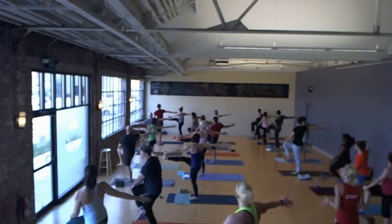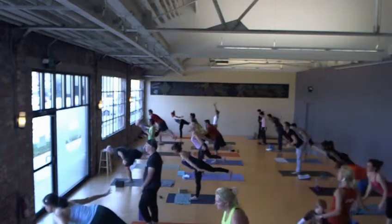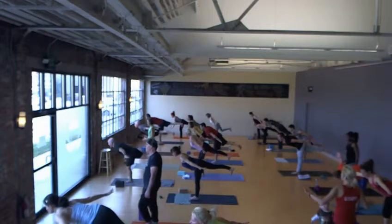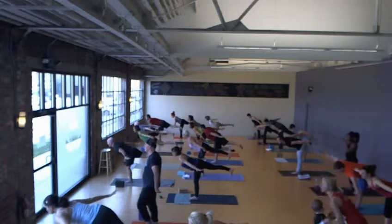Come back to the center, reach your arms up, airplane pose. Take your right leg back. Press your palms down as if there are counters right below your palms. There you go, James M. Good. Spread your fingers out so that you're certain that they're involved in what's happening.